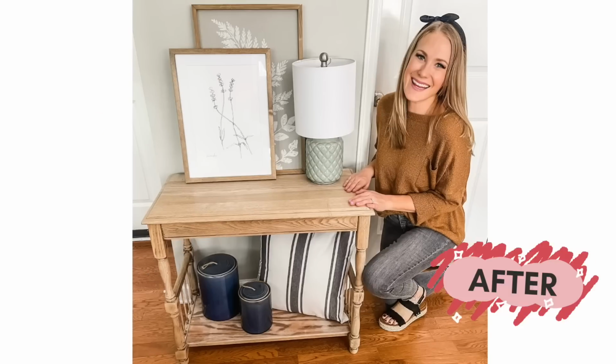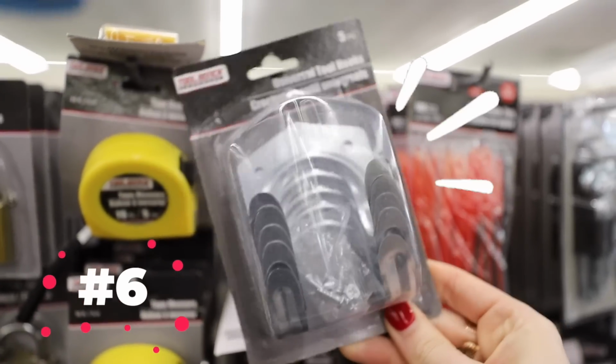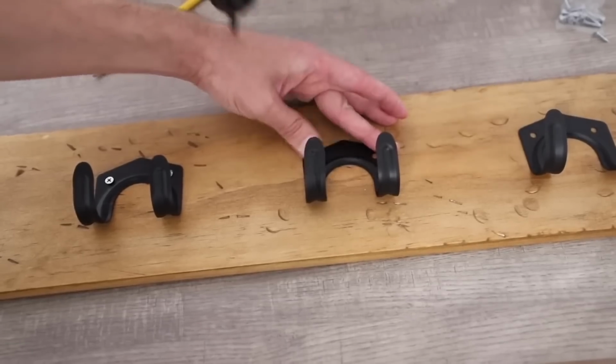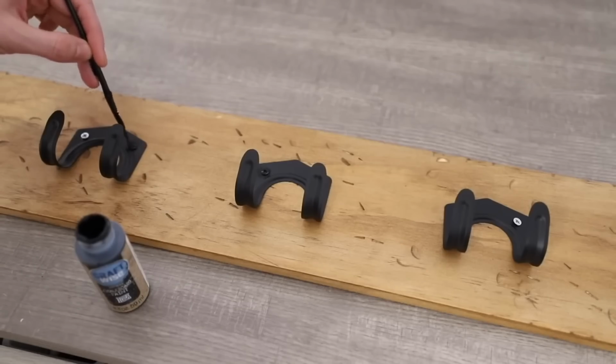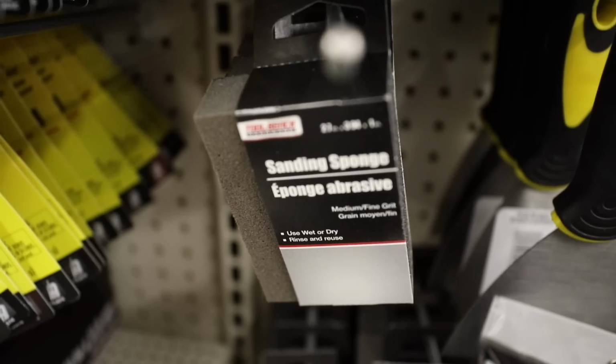And here's one of my favorite tricks. The picture hanging kits from Dollar Tree are great, and so are these metal hooks. I sanded down my board and gave this a quick coat of leftover black spray paint. I drilled these onto my stained board, and then I just painted over the little screws so you wouldn't see them. This is gorgeous. But here are some favorites you also don't want to miss.